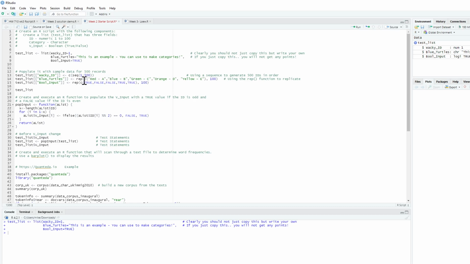Since I'm going to use 500, I have 5 different categories here and 5 different booleans here. So I want to use 100. 100 times 5, that gets you 500. If you try to put in 600 in that, you're going to get an overflow error, subscript out of range error. So let's give this a try.